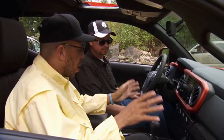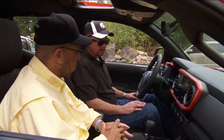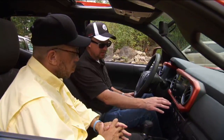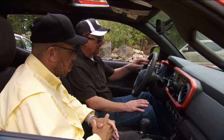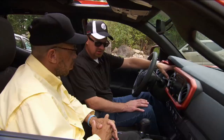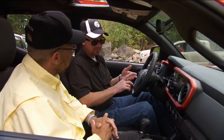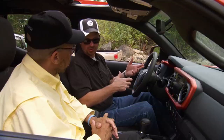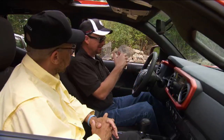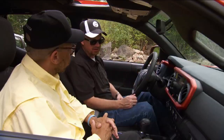Okay, and what are some other unique features that's inside the interior that's different from the previous model? On TRD and Limited, you get front dual climate control, dual zone climate control. So separate controls for both the driver and the passenger? Correct. We have a new colored multifunctional display up here that shows tire pressure, it shows your trip, speedometer, pitch and roll, many different screens that are available. And the idea is to allow the driver, without distracting them, to look for other things. They can see information coming to the vehicle.